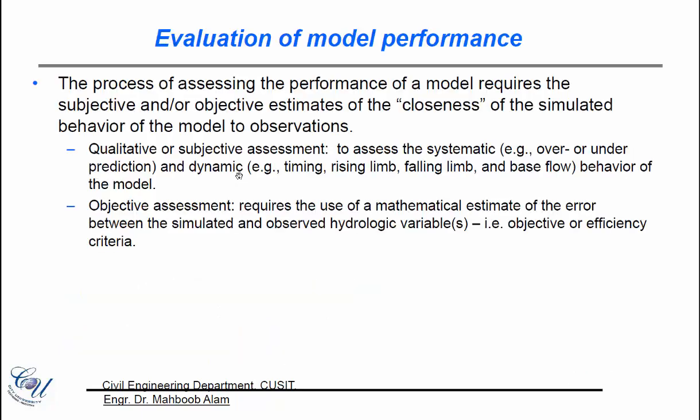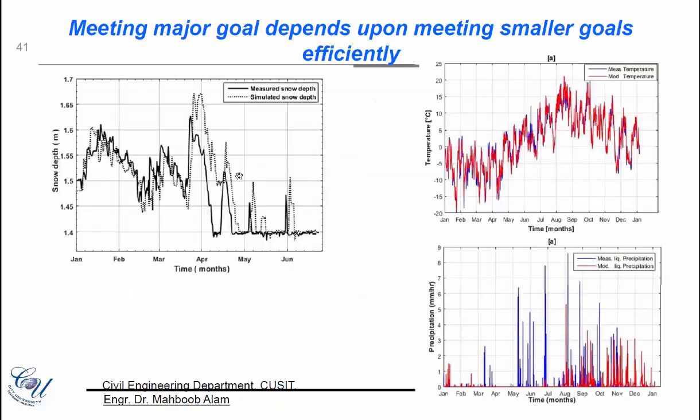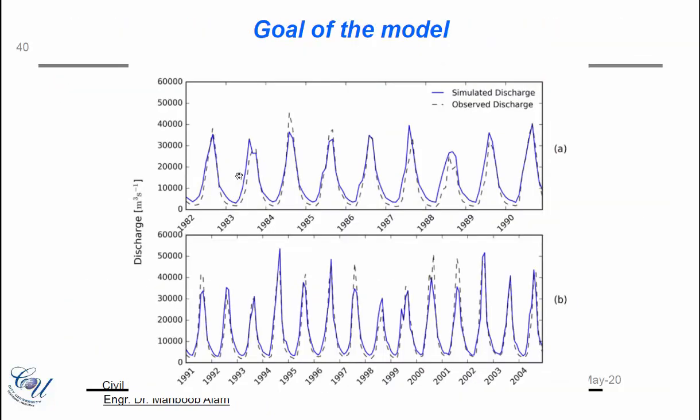Another friend of yours, when he's looking at this graph, would tell you that the model is not very good, it's not working very nicely, because you see here at this point the model is behaving very badly. So everybody would have his own opinion about this graph. But in calibration and validation, we try to evaluate the model performance by using different equations, different objective functions, so that ultimately we can have an objective assessment of our model.